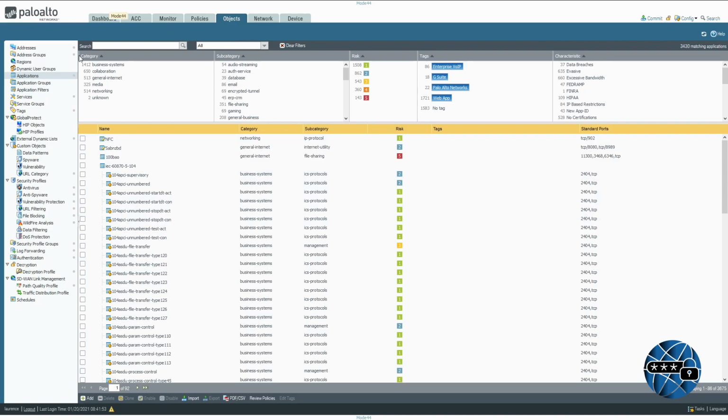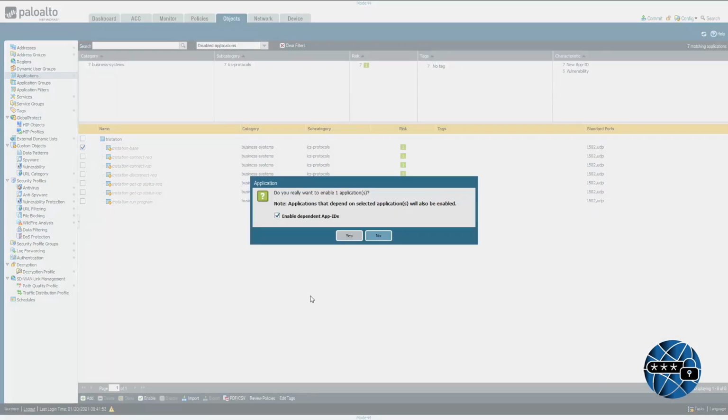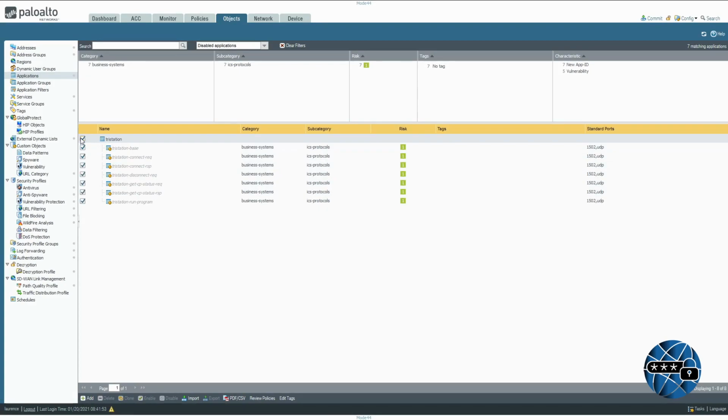The way to do it is to come to Objects, Applications, and then get this drop down here, Disable Applications. Now, when you do that, this doesn't illuminate, so you can't do it that way. And I have tried just doing it that way, and you come to here. Okay, but if you do that, nothing, not a sausage.